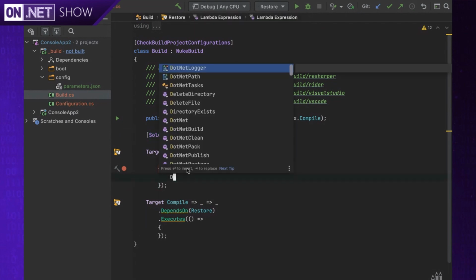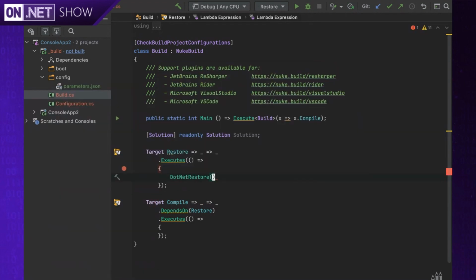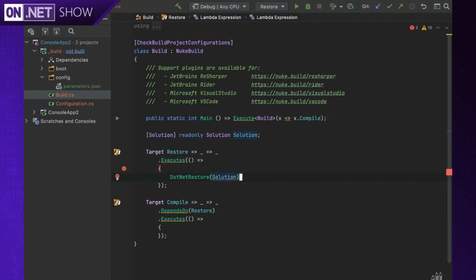So then we could continue and type .NET Restore, let's say, and I could provide just the solution. That would be enough, actually, because this way it's just like using strings to execute .NET.